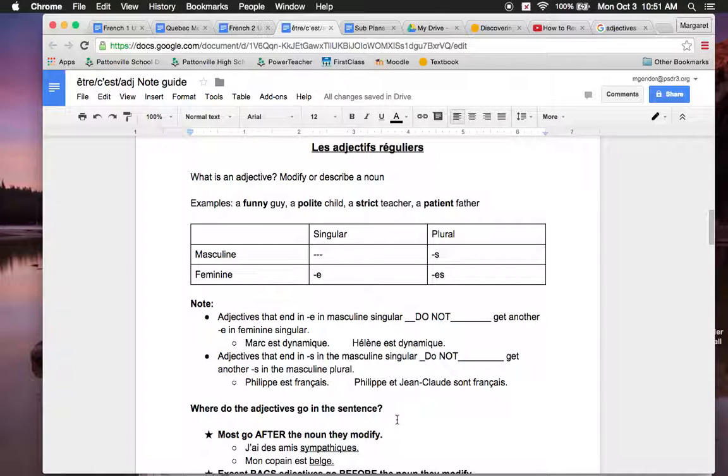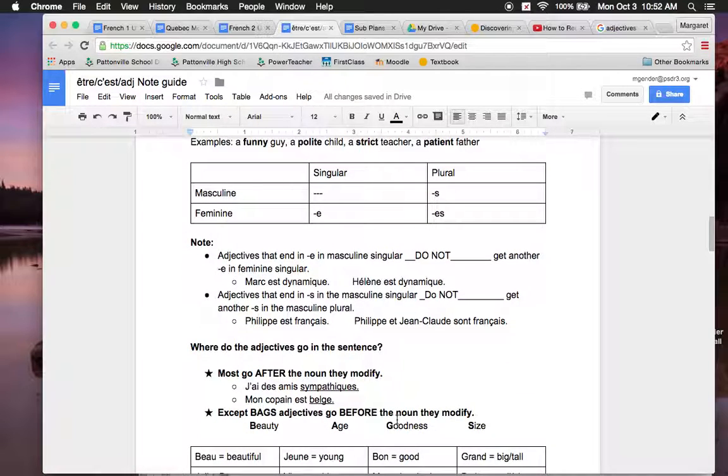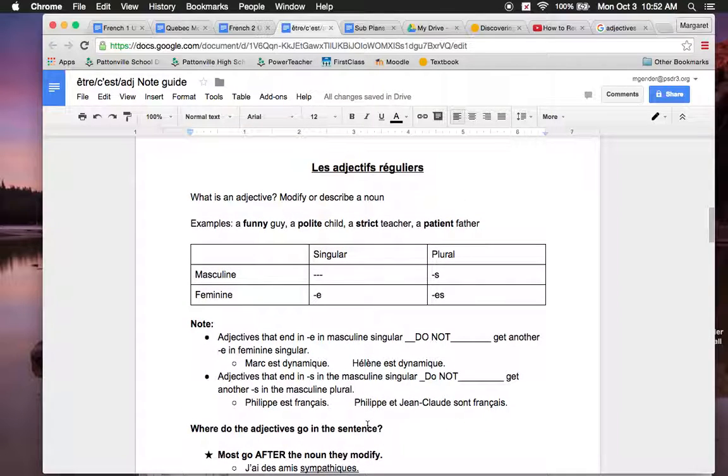But please use your partner as help and try your best. Remember that you do have a homework assignment. Hopefully the substitute teacher, that's the word, has explained that to you or will explain that to you. But I need some descriptions, okay? That's going to be practicing your adjectives, all right? Okay, good job today. Hopefully this is making a little bit of sense, and I will be back to help you more with it demain. Okay, au revoir.